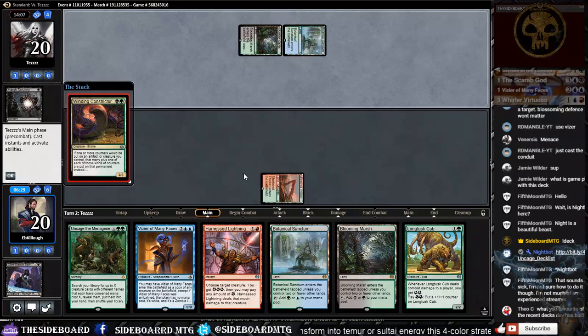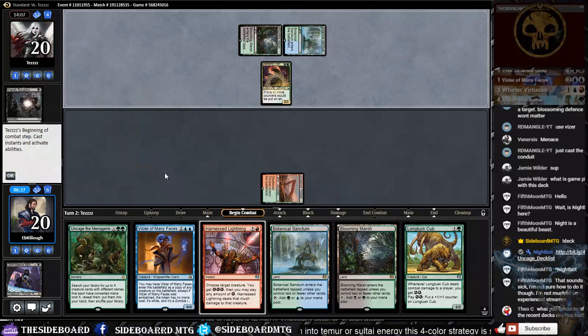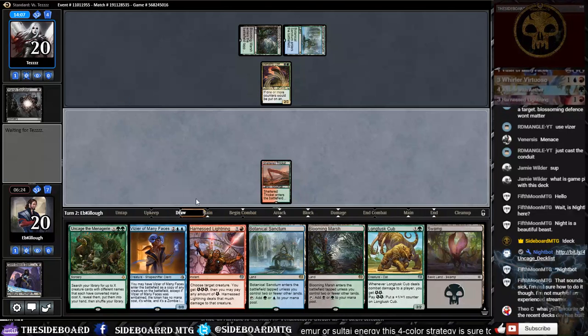Yeah, 4-color humans, that was a good deck. Although I really wanted to see like Cabal or something like that in the deck.